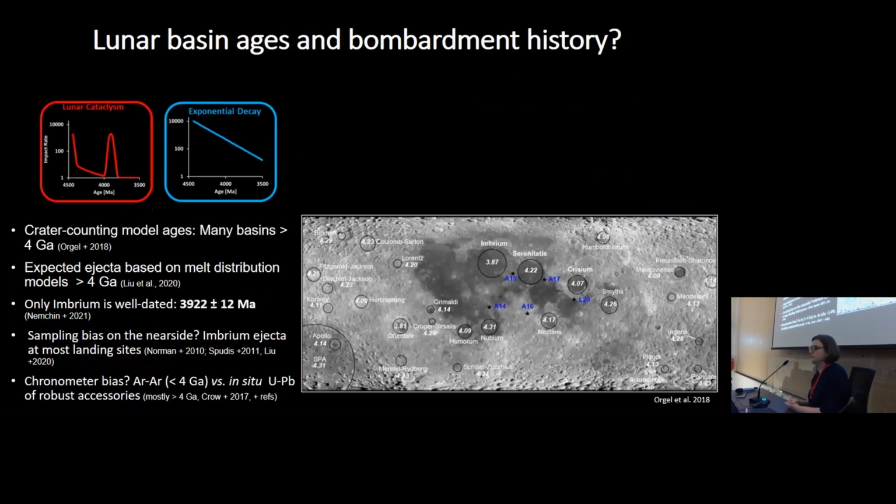Not only does this help us improve the chronology function and then further establish the absolute ages of the surfaces, but it helps us understand whether there was the lunar cataclysm. We find more and more evidence not in support of this, or to say, against this hypothesis. We tend to find some evidence about the oldest impacts that are older than 3.9 billion years, when the cataclysm or the late heavy bombardment supposedly happened. And this helps us interpret the expected exponential decay, that means that the crater frequency and the size decayed through time.